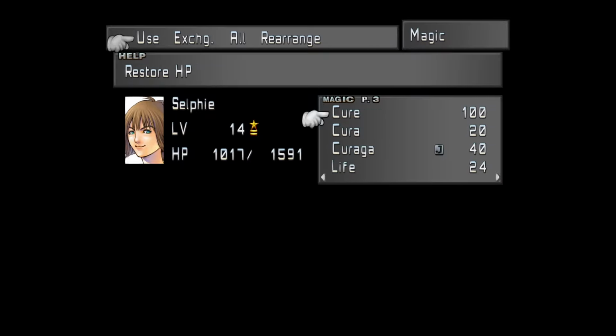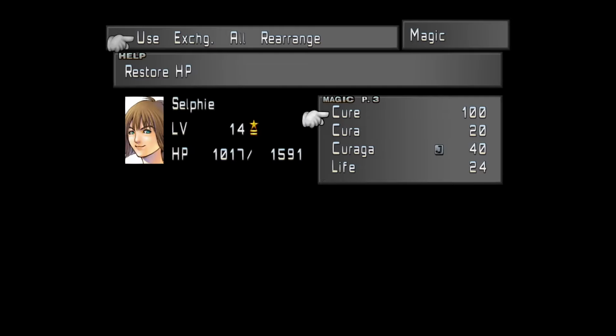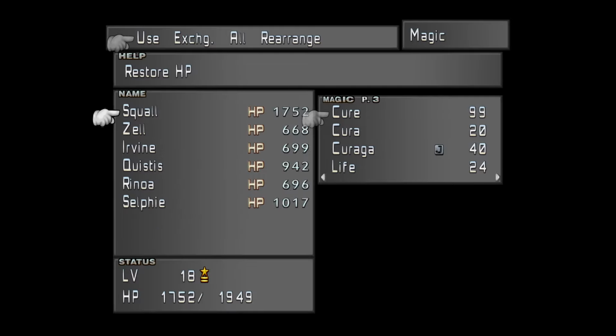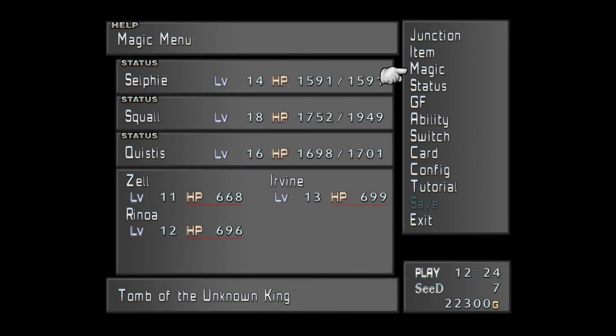Selphie, heal us. Just because your magic's the strongest. Okay. Yeah. Quistis and yourself. Yeah, we're good now. Thanks. Of course.